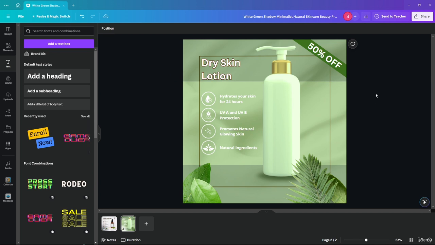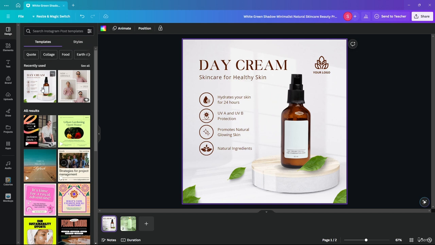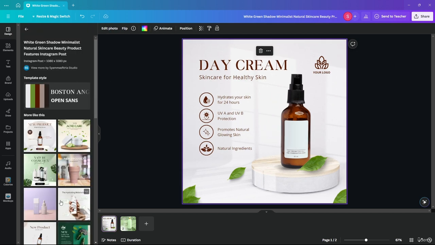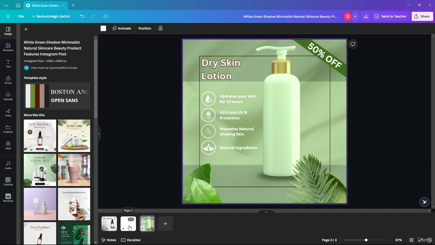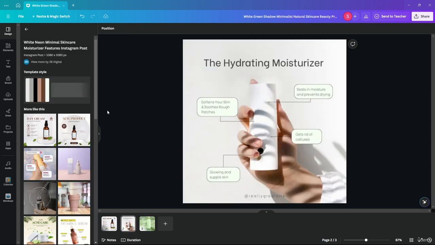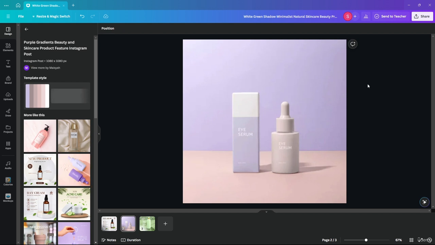So that's basically it on how you can create advertisements. You can go through the templates, like for example, the template which I used over here under design. When you select this, as you can see, you have way more designs to work with over here. So this is also one way of doing a product advertisement. As you can see, these are written on top of here.